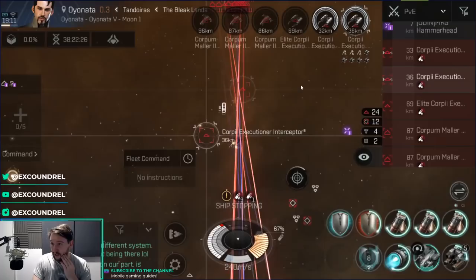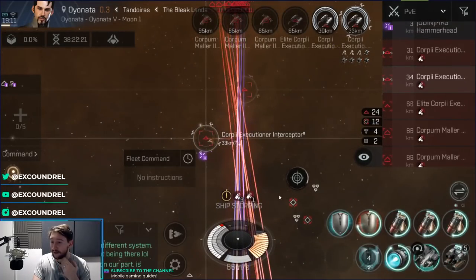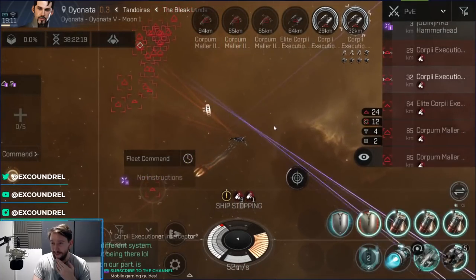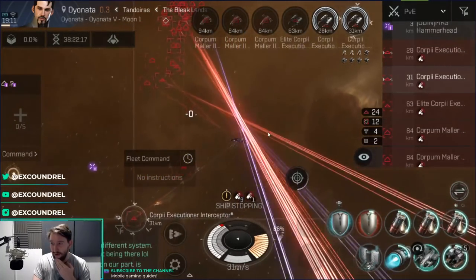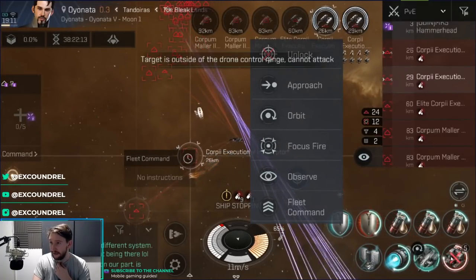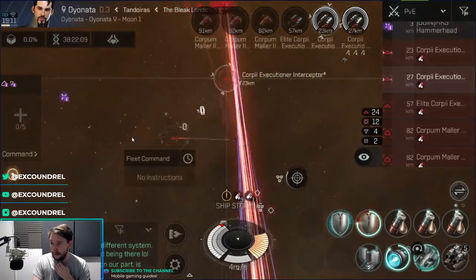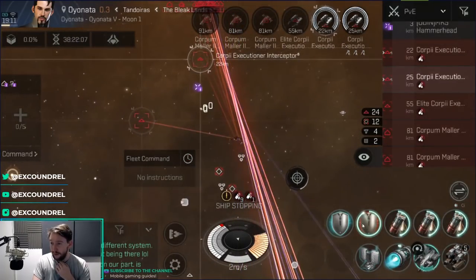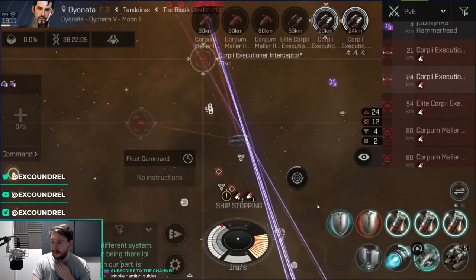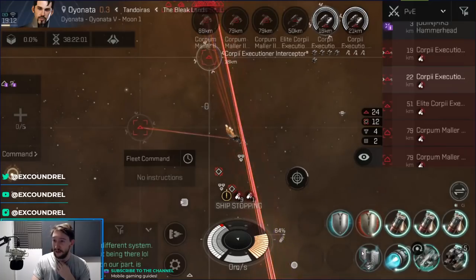I'm going to wait for the executioner interceptors to get here. Look at all these lasers firing at me, by the way. They're all missing, but there are loads of lasers firing at me. So this one's going to come closer, it looks like. So we're going to pop my missiles on him. So he's now in range. He should go down pretty quickly. Oh wait, I haven't actually popped them, so I'm going to pop them now. He should go down moderately quickly.